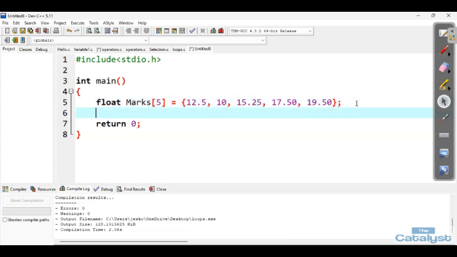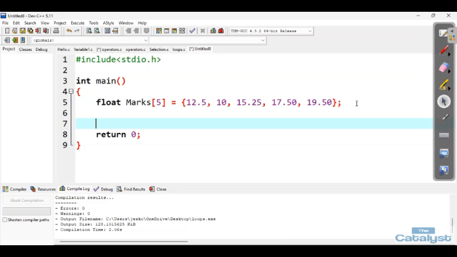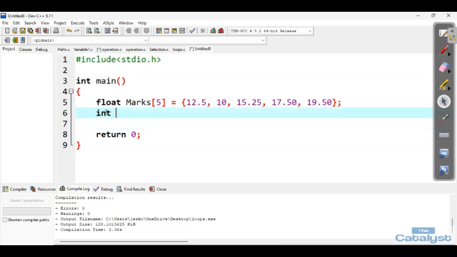So what will I do? I will now print the content of the array, and to do that we have what we call an index. So we are going to declare the index. The index helps to locate the cells, because an array is like a house with rooms where you store values, and each room is identified with a number. So in arrays, we use what we call the index, and the index in an array starts from 0 to n minus 1, where n is the number of elements we want to store in the array.